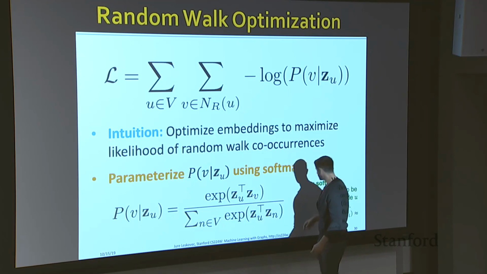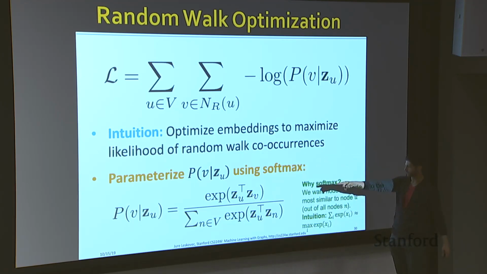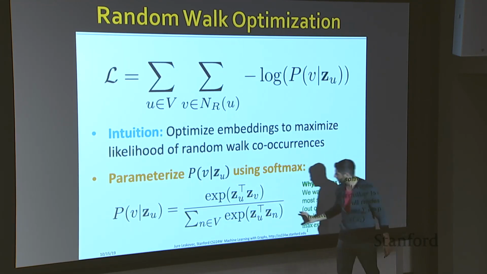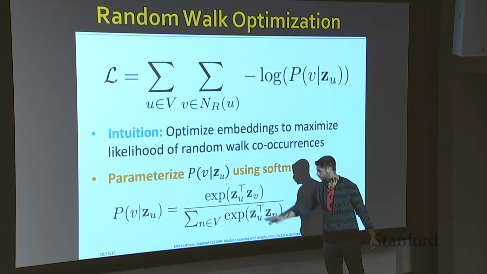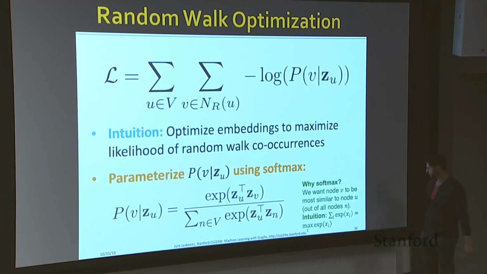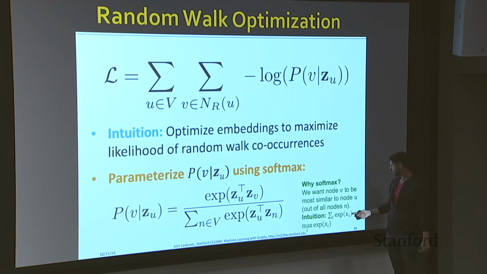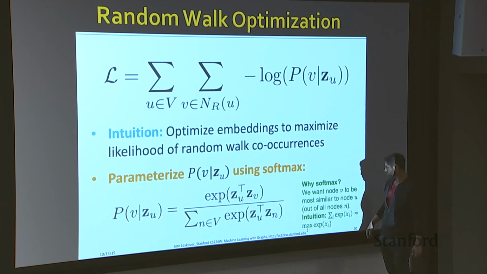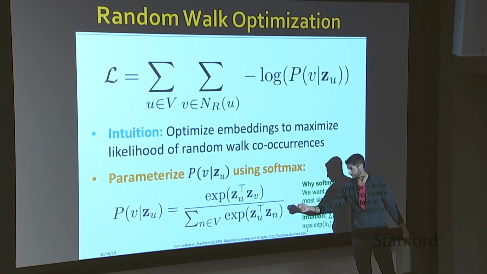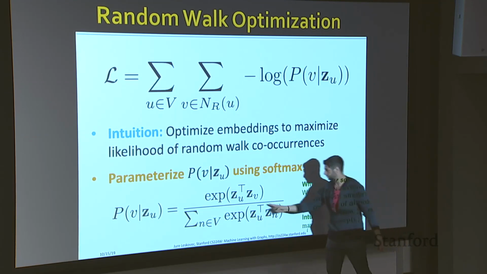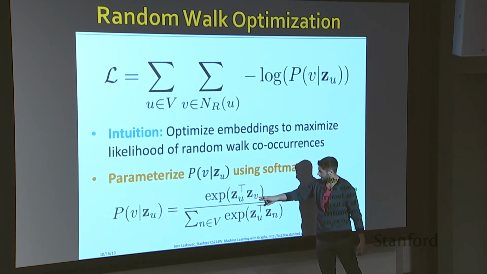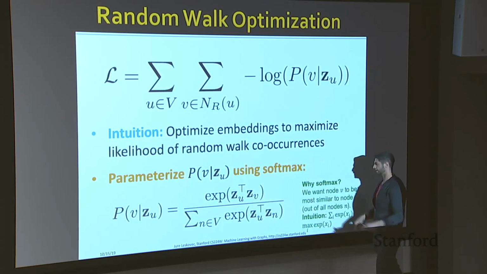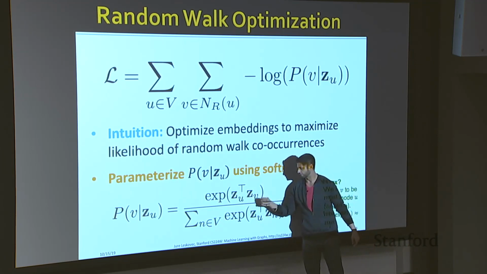So it will tell us how likely it is that if we're starting from node U, the representation of node V is close to it, okay? And the sum of this denominator goes to 1, okay? And the intuition here is that if you take the exponent, if you sum over all the possible similarities between the nodes in your graph, this is almost equal to the entry of the highest similarity between the vectors. So say V is the node with the highest similarity with U. Basically, this is almost equal to z_U z_V, okay? So it is almost equal to the dot product of these two vectors.